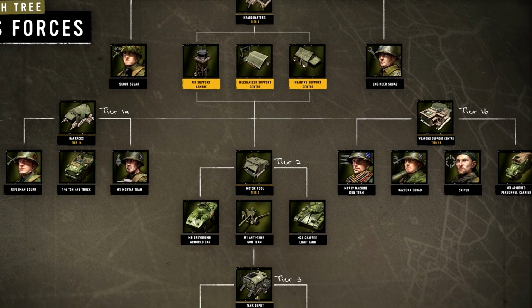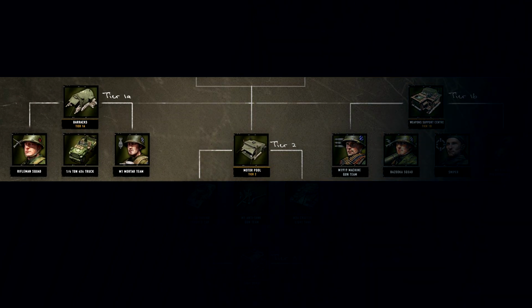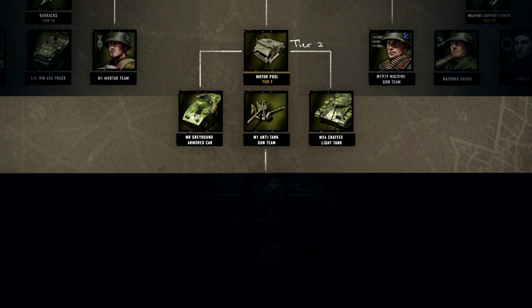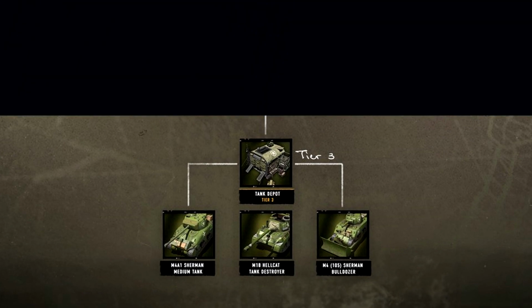Speaking about other tiers, we have two options to pick from at tier 1. Tier 1, option A, barracks, will give us rifleman, a 4x4 truck to move around, cap and harass, and mortar. Tier 1 option B is Weapon Support Center, and from there we can get MG, Bazooka Squad, Sniper and M3 half-track. From Tier 2 Motor Pool we can get Greyhound, AT and Chaffee light tank. From Tier 3 Tank Depot we can get Sherman, Hellcat and M4 Bulldozer Sherman.